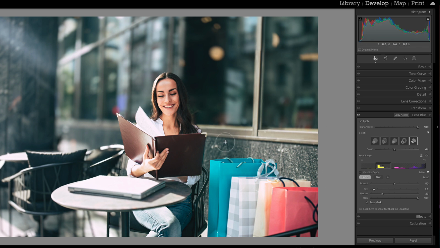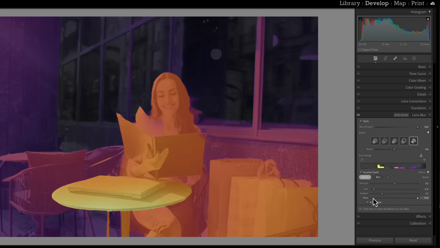Now once you have everything brushed, you can also see the area you brushed by clicking on Visualize Depth, and the area that you're brushing will either get lighter or darker depending on what you're doing. We have a plus arrow here and we're on focus, so I'm going to brush across here, and as I do, you can see I'm changing the light color of this area, and that means that area is being affected to be in focus. Remember, a lighter color is an area of focus.